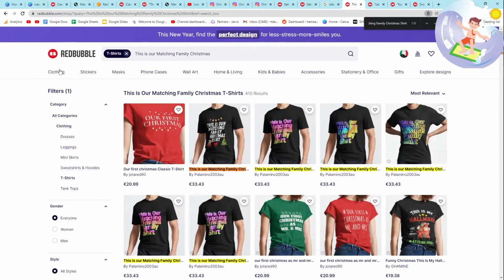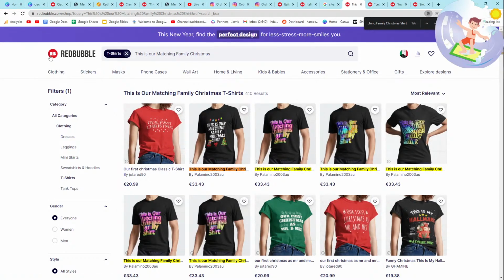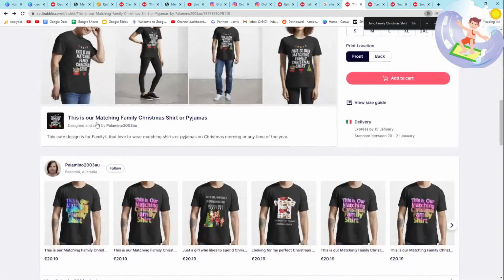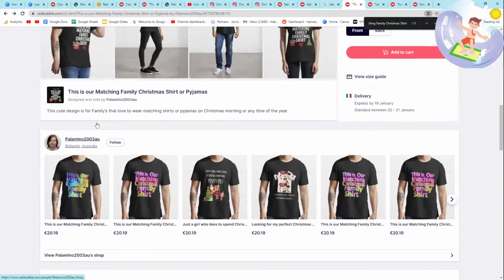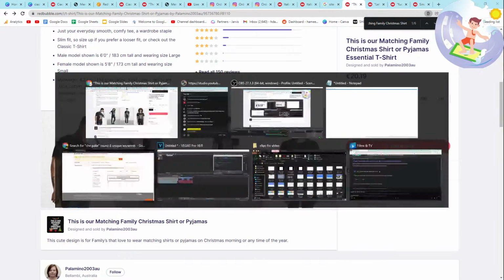Yeah, it's kind of hard to explain, but it's an SEO thing. I discovered recently that Redbubble puts no index tags on some designs, which means it's basically telling Google, do not put this page on your index. I don't know if you understand that.